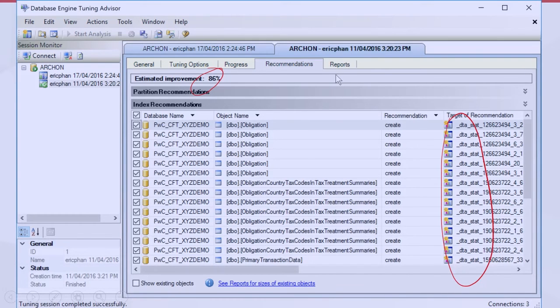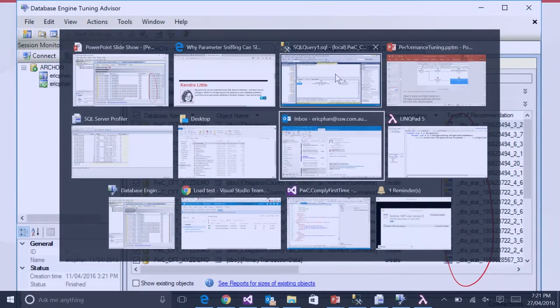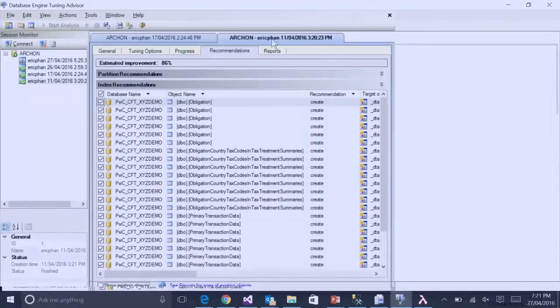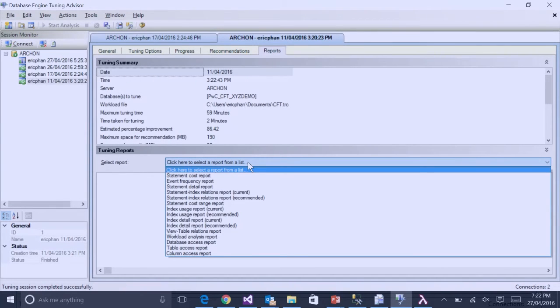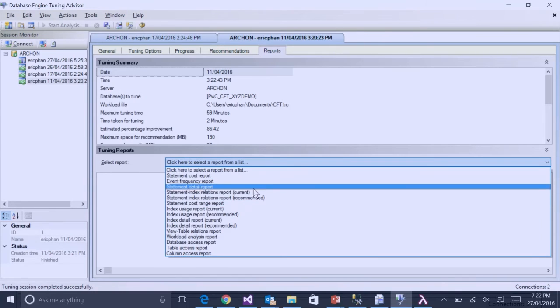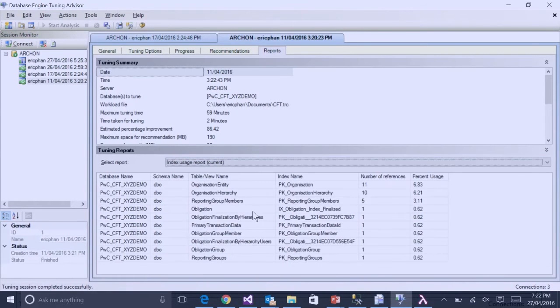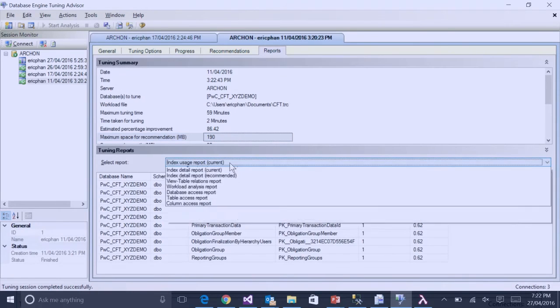Okay, you can also drill down because there's more reports that you can get when you run this tuning advisor as well. So all those index usage ones. Over here, there's a whole bunch of reports that you get access to. So index usage report. Okay, so these were all the indexes that were hit while I was capturing this trace. So I only ran this for like 2 minutes. You'll more likely run this for hours in your application. But yeah, it gives you a nice snapshot of what tables are being accessed, what would most benefit from adding an index, that sort of thing.